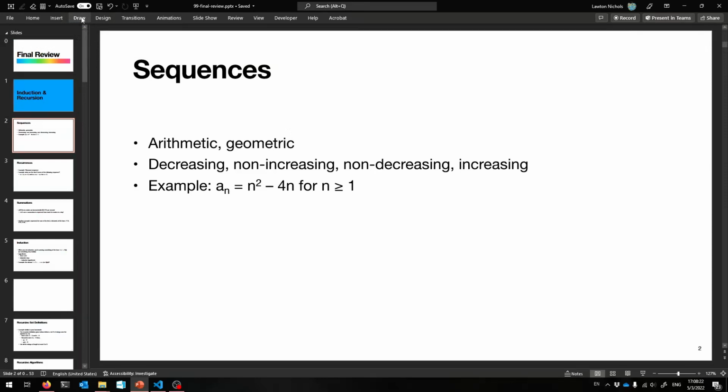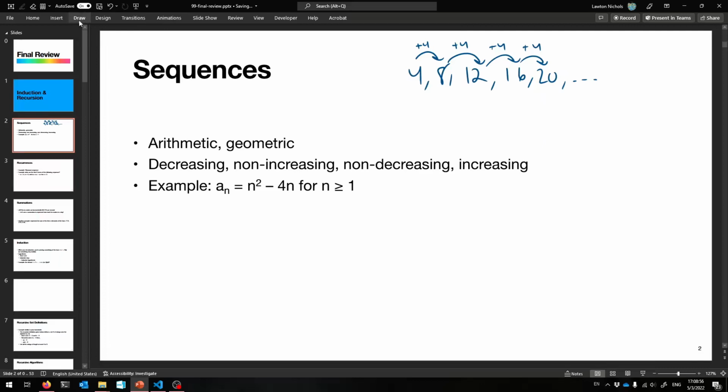Alright, so let's start with sequences, because that'll bring us into induction land, right? So there are two standard kinds of sequences that you can build very easily. You can have arithmetic sequences, which keep on either increasing or decreasing by a common factor. If only I could count by fours. So adding 4 every time, for example, is an arithmetic sequence because the common difference between each element of those sequences is 4, positive 4. So it's going to get bigger every time. It's always plus 4. That is an arithmetic sequence.